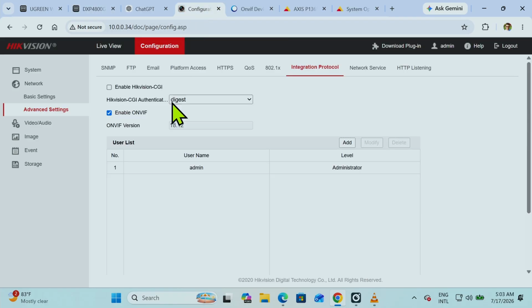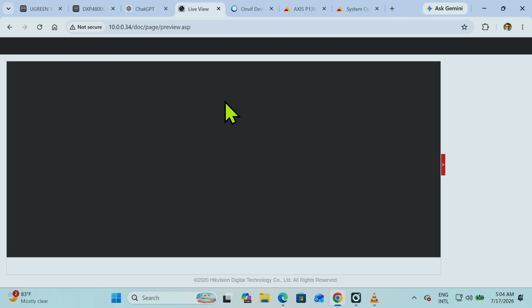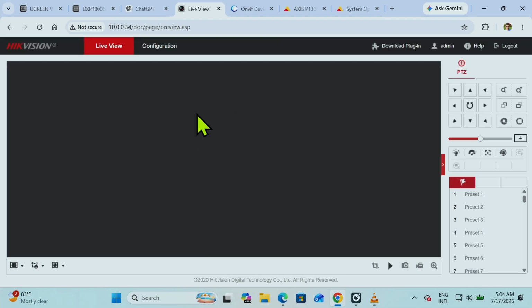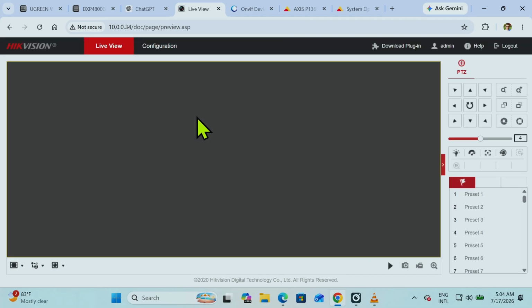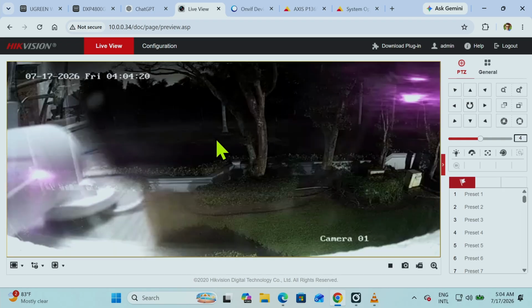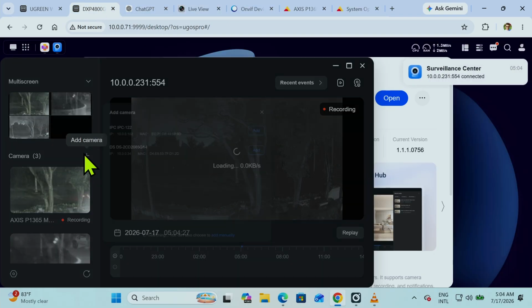I have this Hikvision camera as well. You see here again with the Hikvision camera, I just need to come here to the network, advanced settings, integration protocol, enable the ONVIF protocol, and create a username and password, which I have here. So that's the Hikvision camera. Let me come here to the live view so you see the image via web browser. And that's the camera that I'm gonna add as well. You see again reflecting here from the window, right? But it doesn't matter, I'm just testing here.